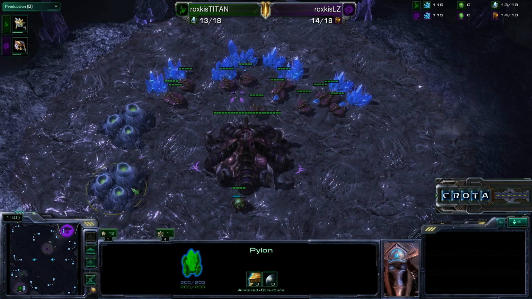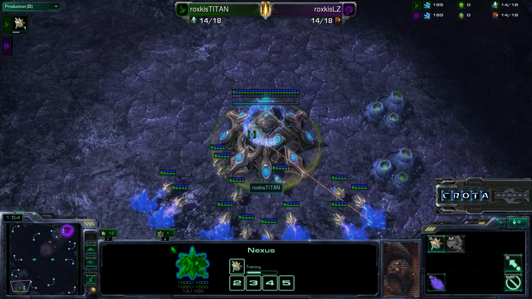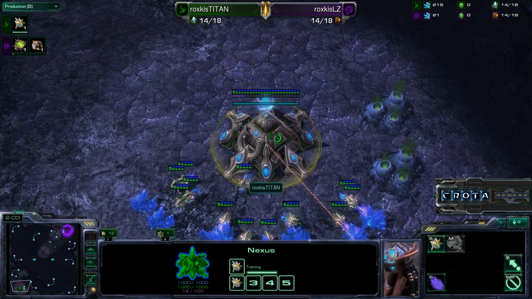So far, no one has really tipped their hand as of yet. LZ may be trying to go for a 15 hatch here on Cloud Kingdom. Meanwhile, Titan may be trying to go for a delayed gateway. It's just going to be a matter of time before we see what these openings will be.